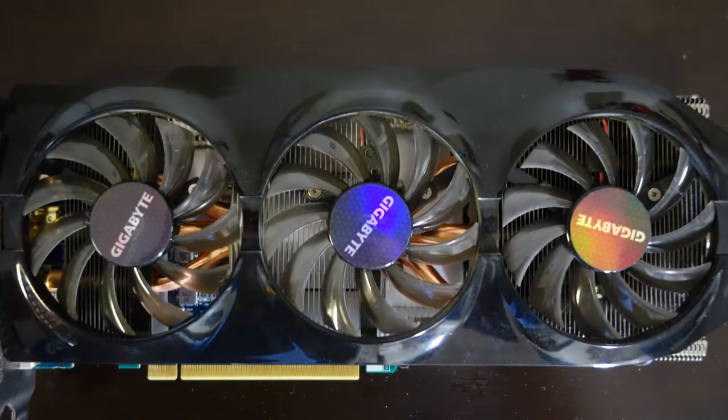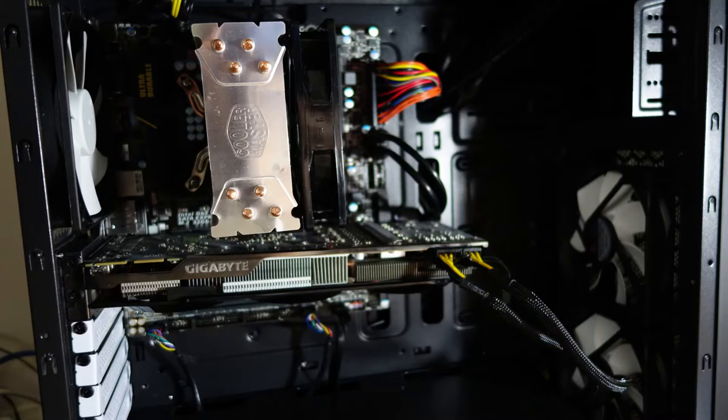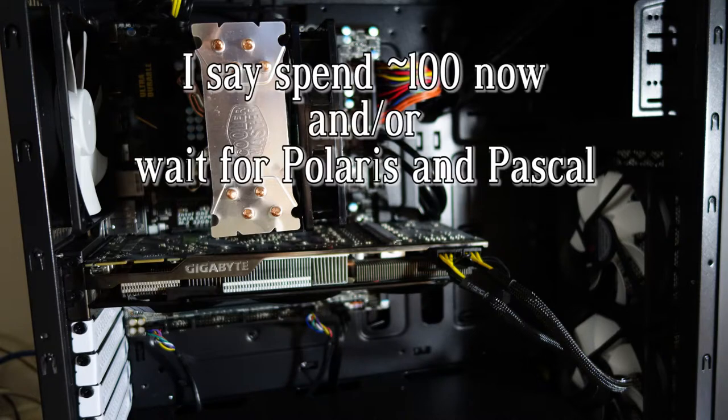Alright, so I hope you all enjoyed the build. For this last part here, we're going to be throwing in my Gigabyte 7950. This card is not included with the computer, but I wanted to show off how a big graphics card could fit in this case, and also what kind of performance you could expect from about a $120 graphics card. As you can see in this case, there's about as much room as you'll ever need for graphics cards.